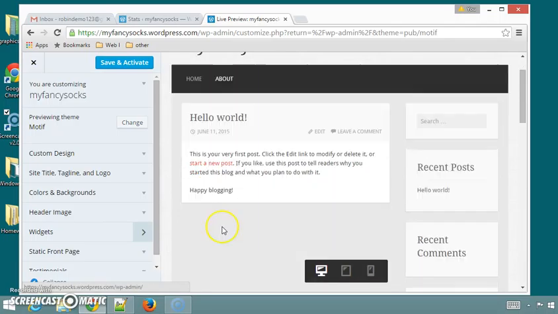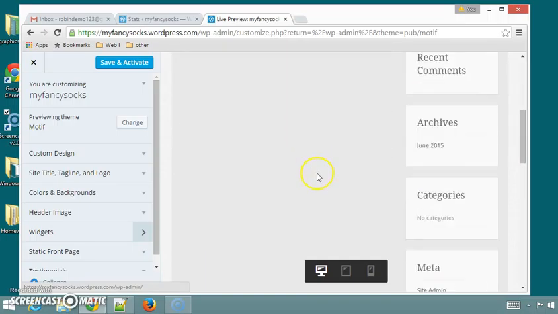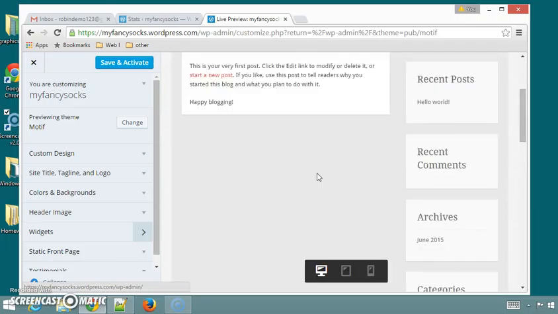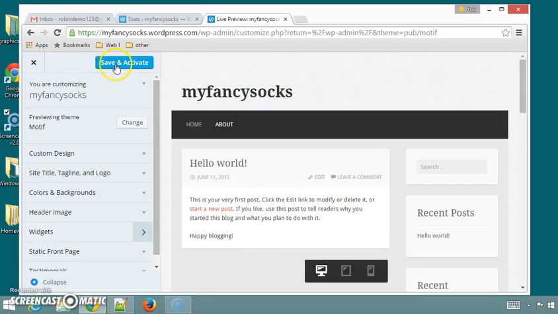Okay, MOTIF looks pretty bare bones, but there's actually a lot of opportunities with MOTIF that we'll go over later in the course. So we're going to say yes to this theme, and all we do to do that is to come up to the top of the dashboard and click on Save and Activate.